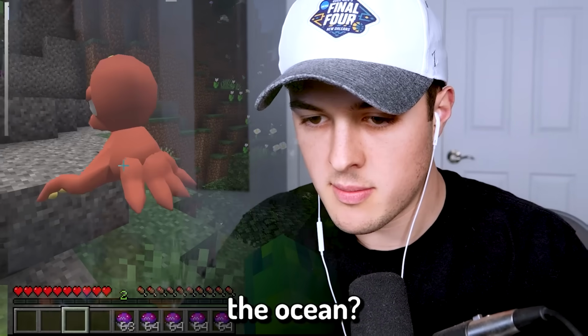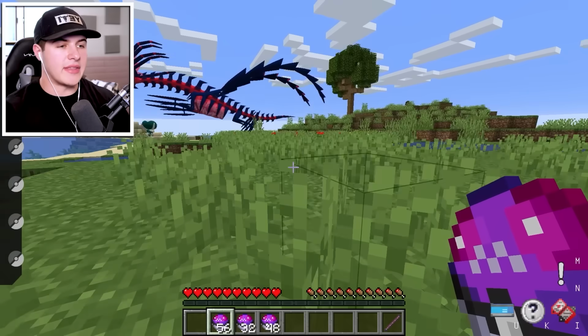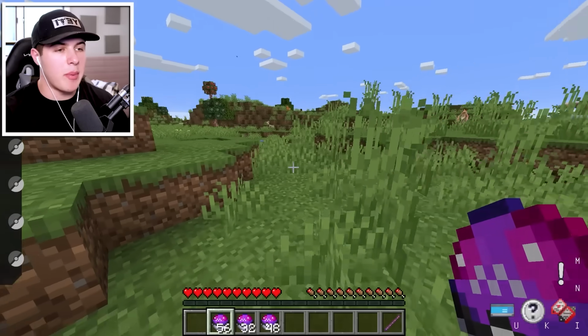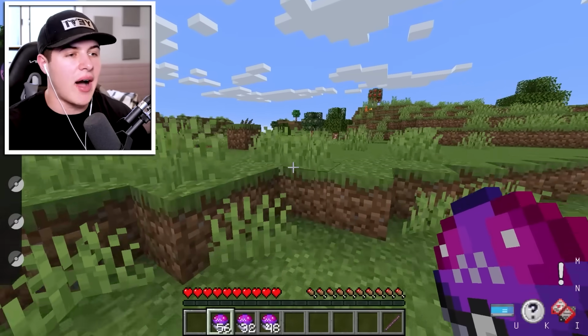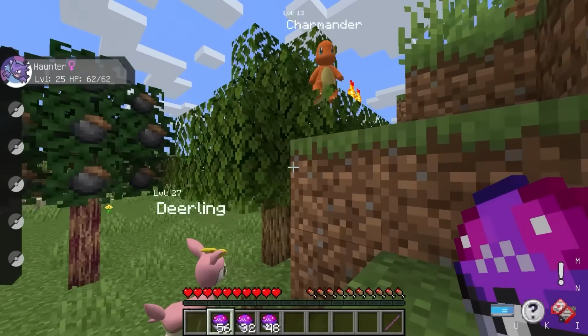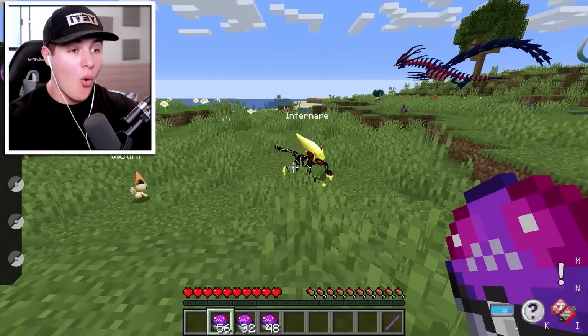Shouldn't you be in the ocean? A Yanma, some strange looking ore. Come on, give me something, baby. I've been traveling, looking around for 5 flipping minutes and I haven't gotten anything. We're getting a Venusaur, don't need that. I'm looking for fire. I'm looking for any sort of flame. Oh, I see flames. No, that's just Charmander. Oh, I see some sort of flame. What is that? Oh, what?